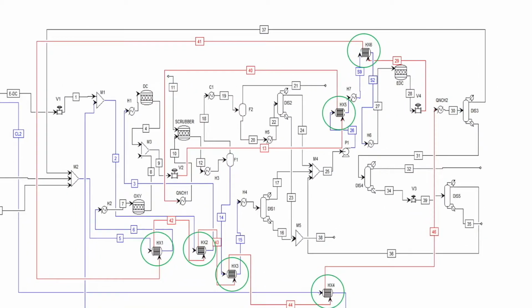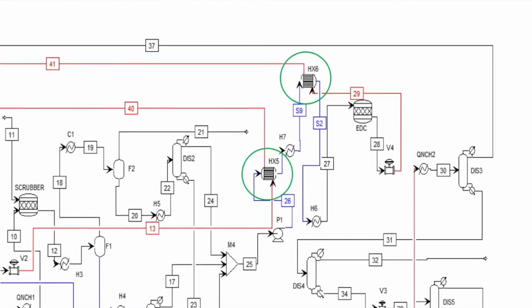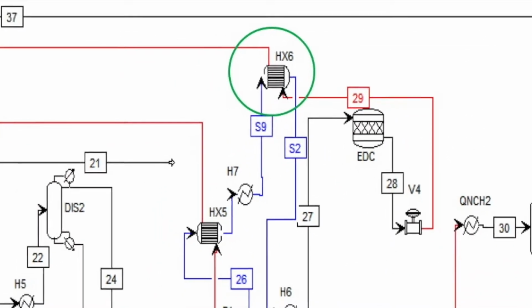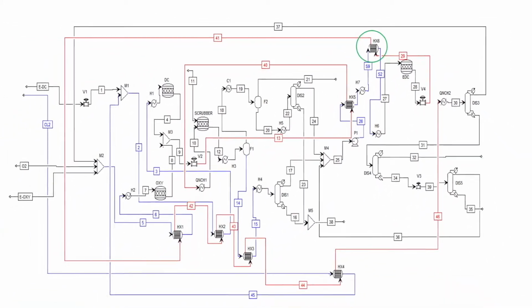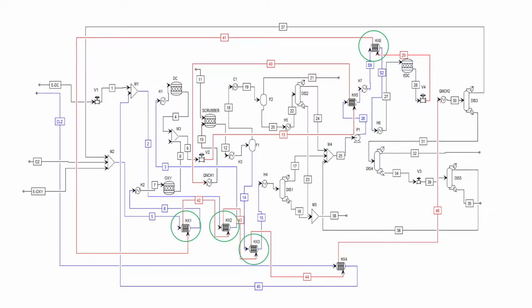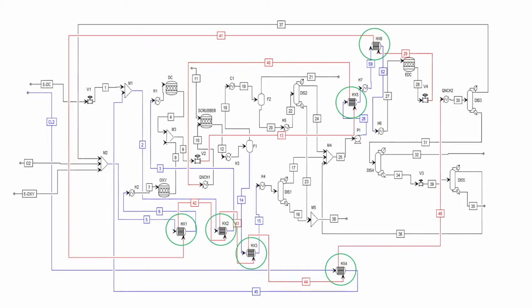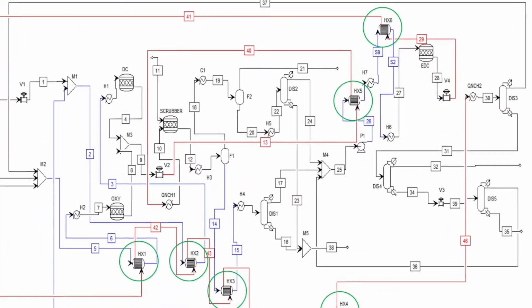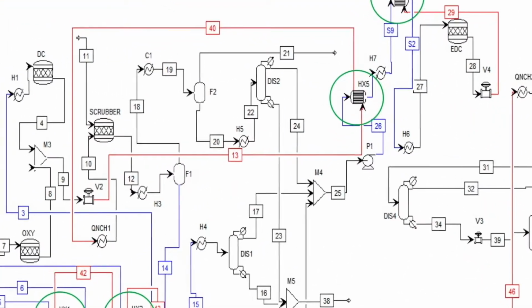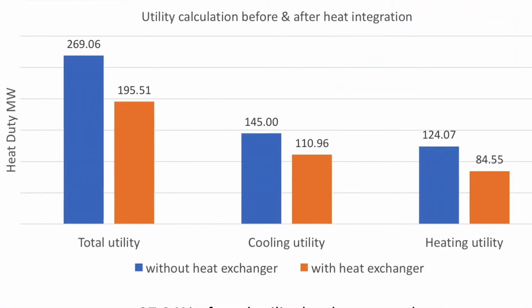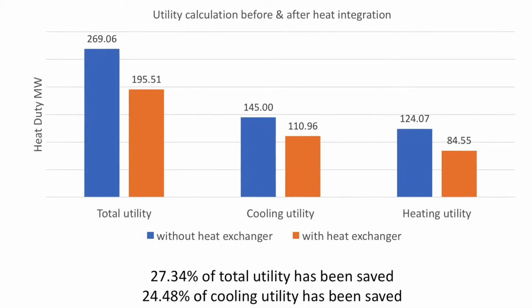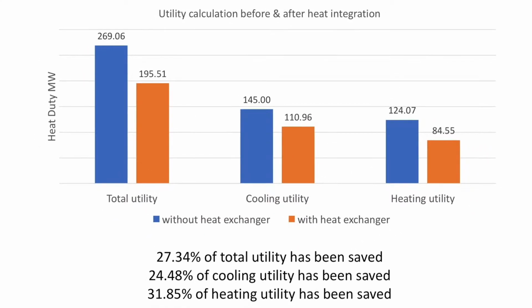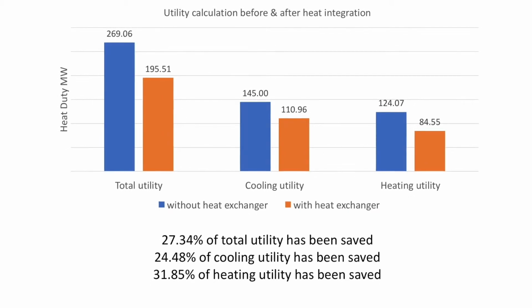The heat exchangers are implemented into Aspen and are circled with the green color. The hot stream from the thermal cracking reactor would heat up the other stream by passing the heat exchanger 6, 1, 2, 3, and 4. Furthermore, the mixture of outlets of the direct chlorination reactor and the oxychlorination reactor is used to heat the inlet stream to the thermal cracking reactor. By implementing the heat integration, the energy saved is 75.55 megawatts, which counts for 27.34% of the total energy.